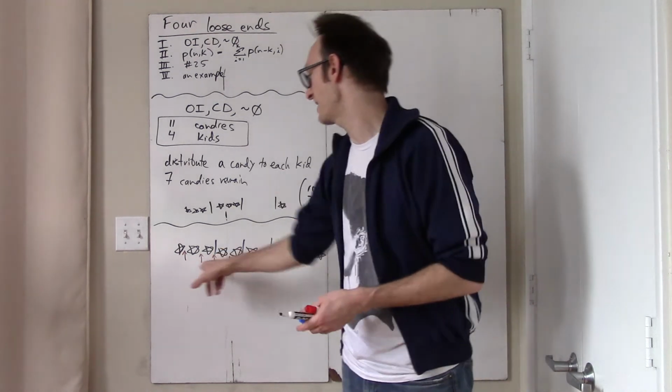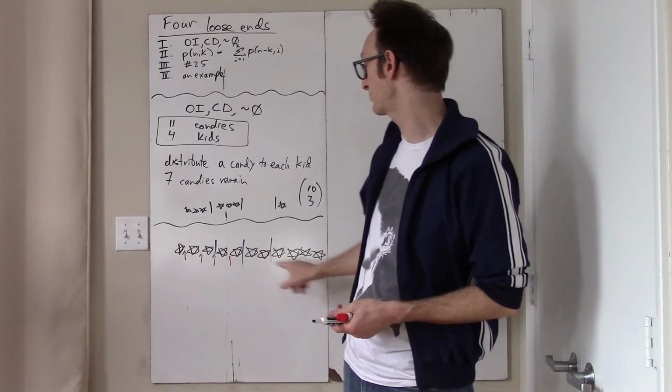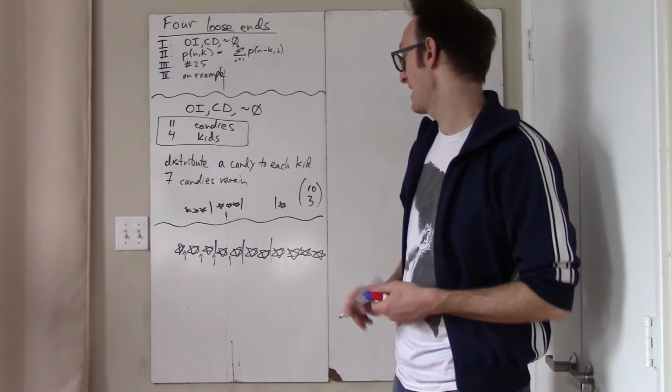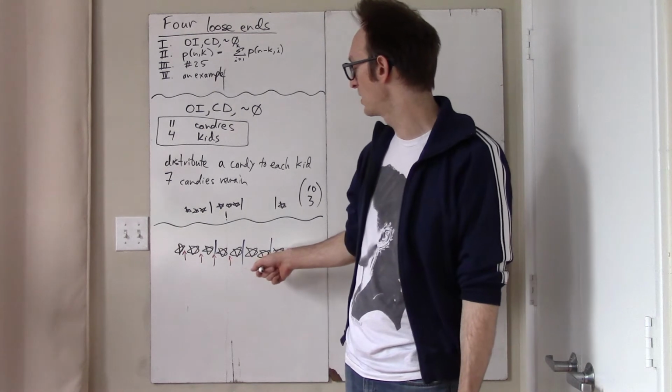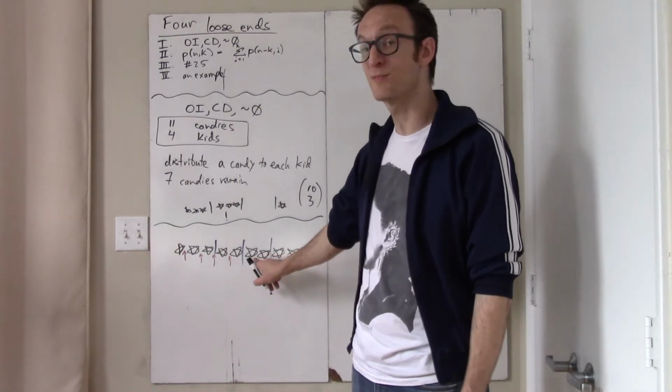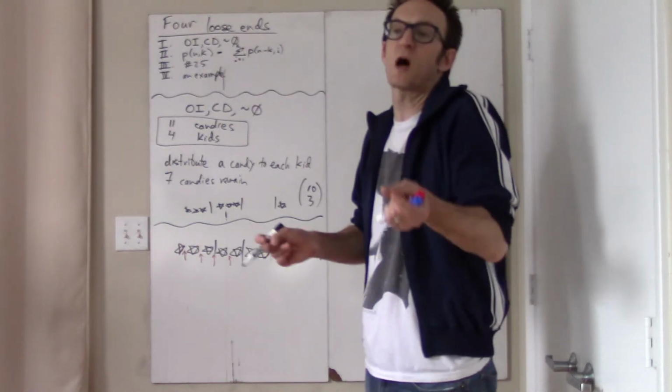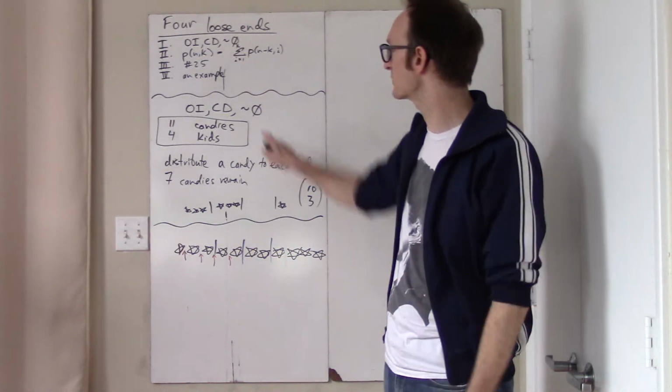That's a valid way of dividing up these 11 candies into 4 sections for each of the 4 kids. And in this case, kid 1 gets 3, kid 2 gets 2. But because I'm only allowed to place the bars in the spots in between stars, there's always going to be a star between every 2 bars, at least, and so that solves the problem.